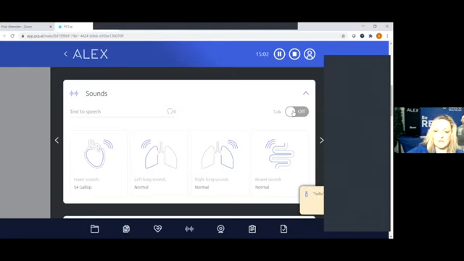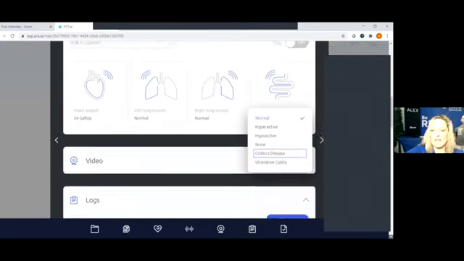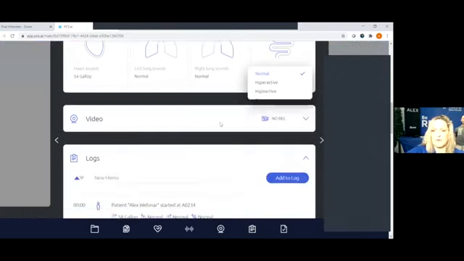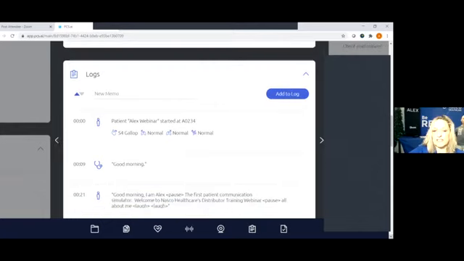The next section that we have is the video section, which allows for his camera eye to show. I did not set up any recording on here at this time, which I'll show you in the next section how to do. And then there is the log. As you can see, everything that we've said to Alex, or pulses or lung sounds that I do, I'm going to step over there really quick and show you those again.